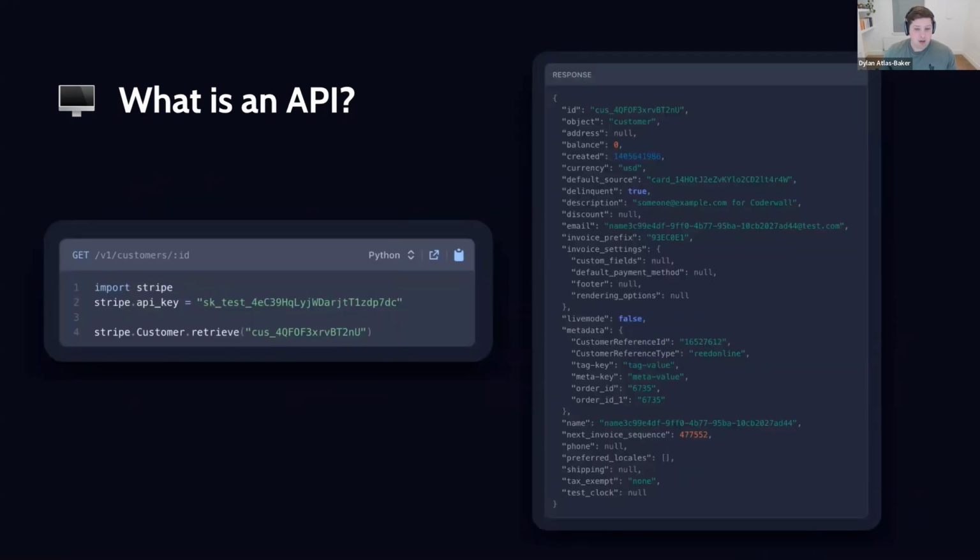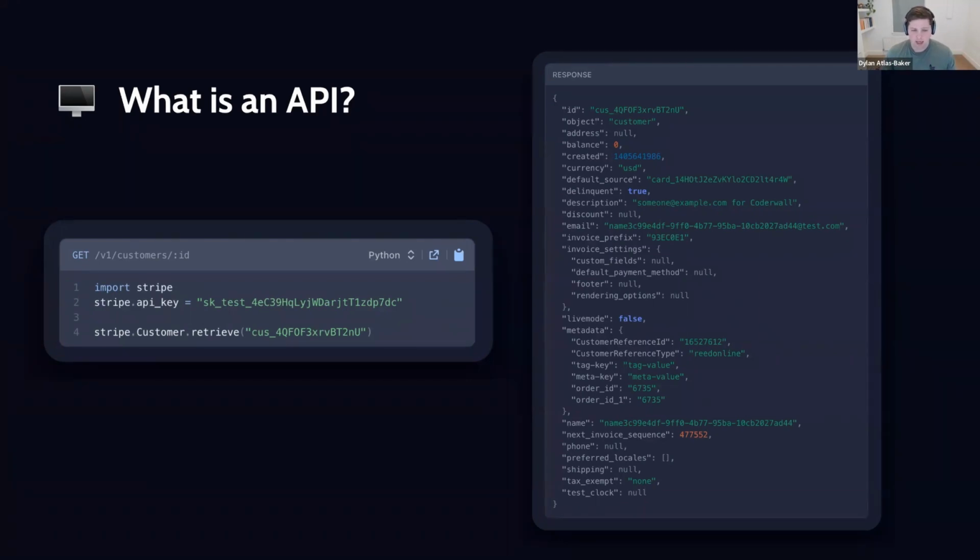Just as an example, this is the Stripe API, which we use in the back end of the Spectacles hosted service. On the left-hand side is the code that you might use to query something from the Stripe API using the Stripe SDK in Python. If you're familiar with Python, we import the SDK, then define our API key.